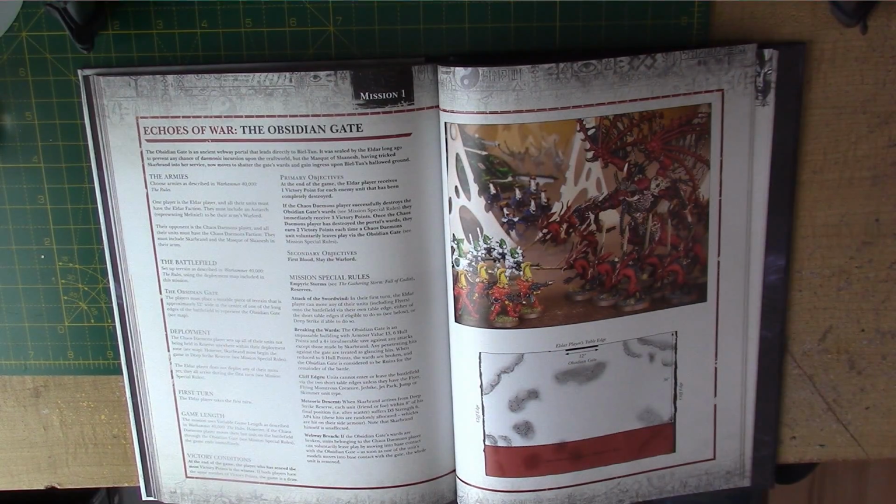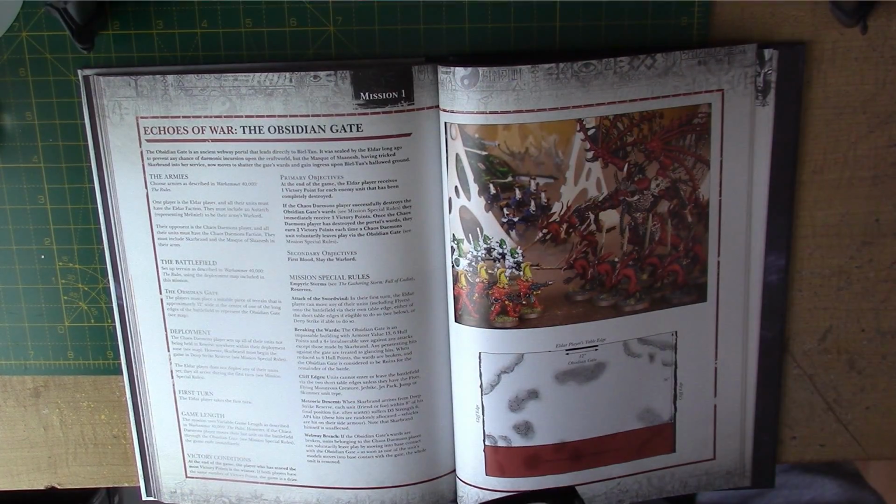Unless all the demon players have moved through the Obsidian Gate, so we will assume that is the victory condition for them. Let's have a look. So it does use victory points. The objectives are: the Eldar player just gets a victory point for each enemy unit that's destroyed.